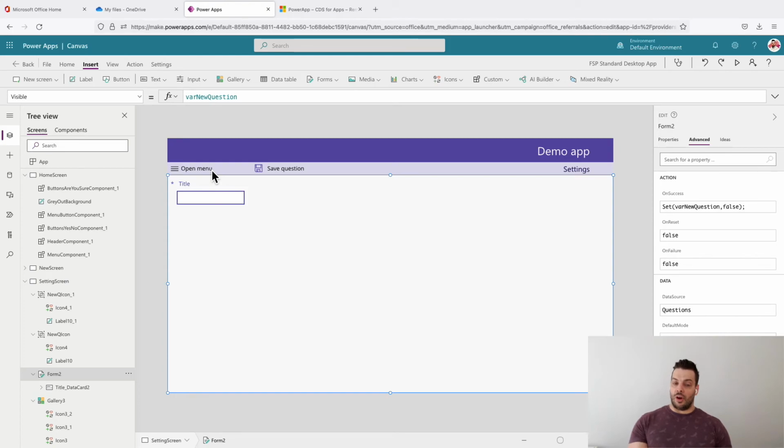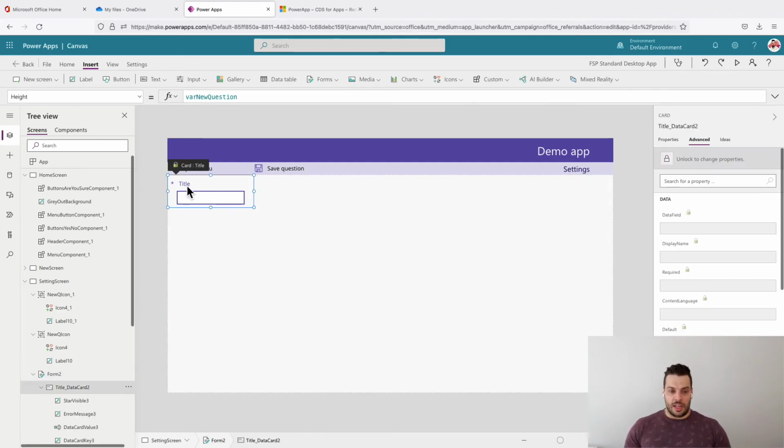But let's say, for argument's sake, it was a whole form of 20, 30 questions, and somebody filled it all in, they pressed submit and it failed, but you hid the form away. The next time they click the button, the form will reset and all of their credentials will be gone and lost, and they'll have to fill it in again. Now, that's not a very nice user experience. If you move the hide form away to the on success property, it will only hide it when the form is submitted successfully. So that's all we're going to do there.